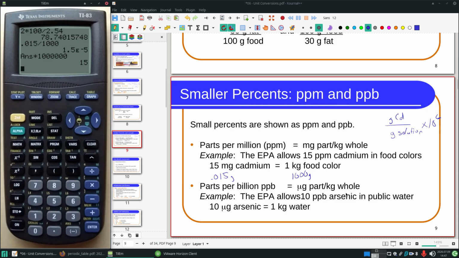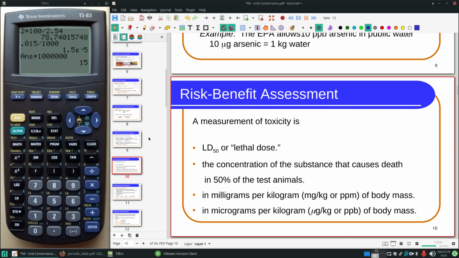And we see this on a few things. Lead in the water, cadmium in the water. These are the type of things that get tested for all the time to make sure we don't have any dangerous amounts in there. But these are technically conversion factors, and we all see it. All right.